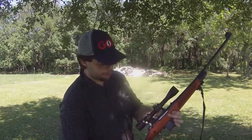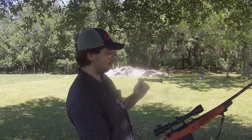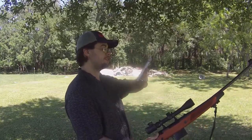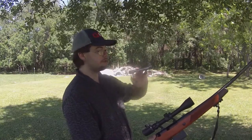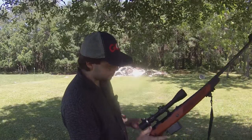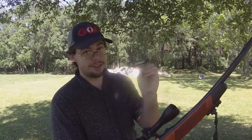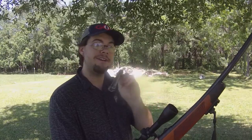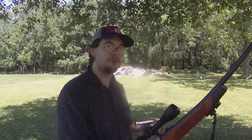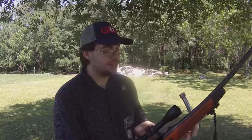To remove the bolt from the rifle, just like with the Mosin, you just hold down the trigger and the bolt comes right out. Looking at the bolt assembly itself, it does share a lot of similarities with the Mosin. It doesn't have that rail system on the bottom, but besides that, very similar. I do want to point out that the ejector in this thing, however, not the extractor, the ejector, does not have an ejection spring on it. From what I can tell, the ejector actually catches on the sear itself whenever you pull the bolt back, and that is what ejects the round versus having a spring in it.